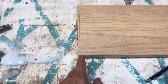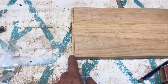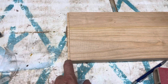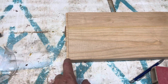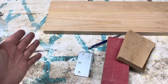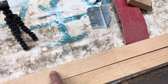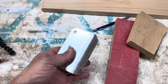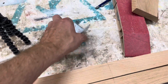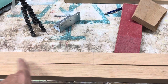So right now, I just cut a little bit of a tenon in the footboard. And it's not going to be really structural, it's more of a placeholder. That way when I glue the footboard together, it has a spot to go in. So now I need to cut the mortise in here. I'm going to be using these heavy duty brackets, which will get recessed in here so that it's all flush and looks clean. So I need to lay out the mortises now and then get those cut out.